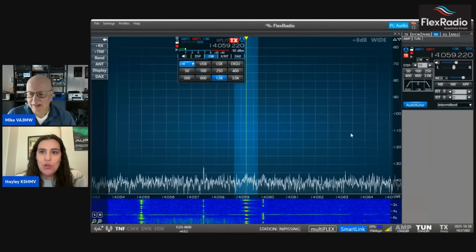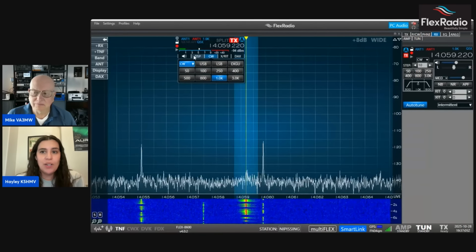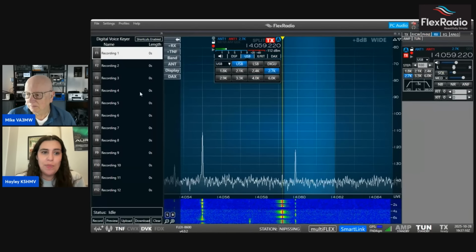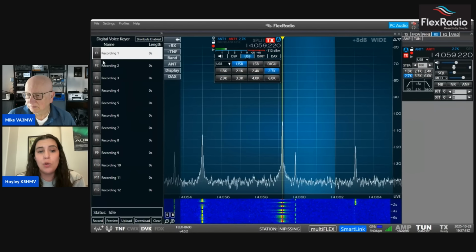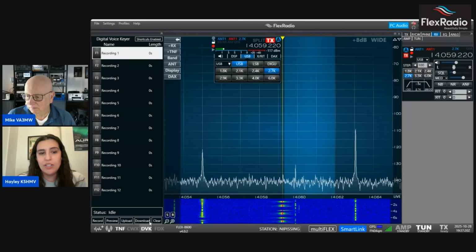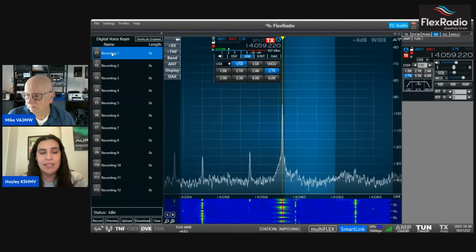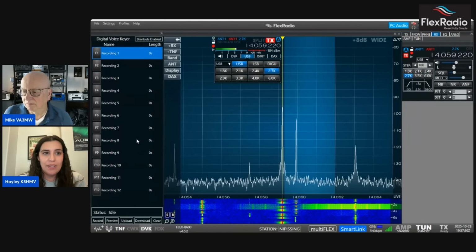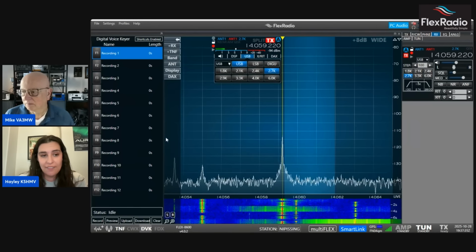And then the next feature we have is the digital voice keyer. This one also is highly requested from the archives. It allows you to make 12 recordings. These recordings can be previewed, recorded straight onto the device, and also transmitted. So you could take a recording, maybe it's your call sign, a CQ, and then play it through this digital voice keyer interface. Similar to our CWX interface, it will lock on to the F keys.